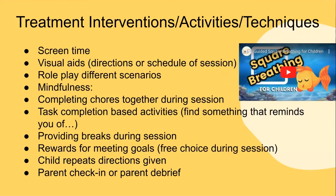Oh, I also have several clients that I complete chores with during session because I'm at their home providing session. And all those clients that I complete chores with have ADHD. As mentioned in previous slides, children with ADHD can really struggle with doing tasks alone. So doing them together can provide more ease with doing tasks alone. And I communicate this information with parents, to let them know if a child struggles with completing a task or chore alone, just standing next to them can be helpful in that child completing the chore.